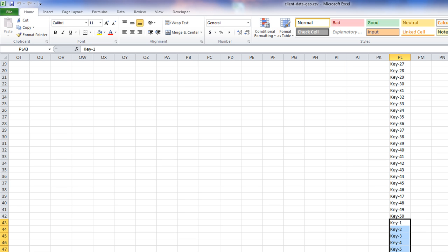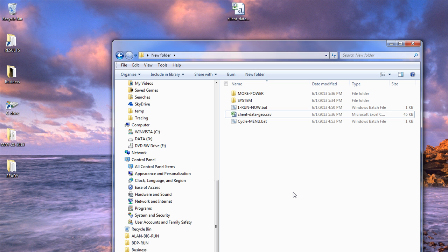Every time it runs, it moves those top 10 down. And then the next time it runs, it moves the next top 10 down. So if you had like 100 keywords in there, then you've got 10 automated runs to do off that one-run.bat, where it's just going to be different every time. You don't have to touch those. Okay? So that much is cool.